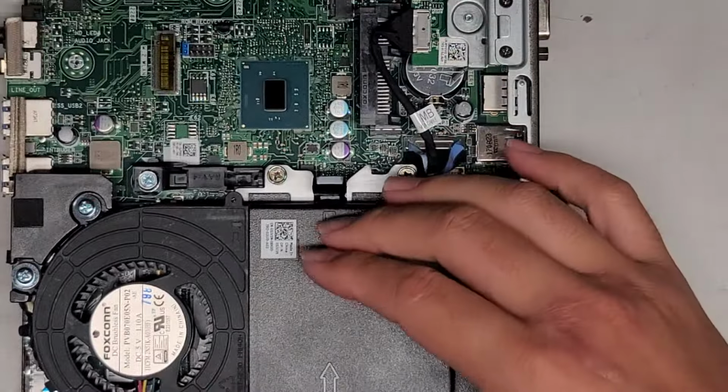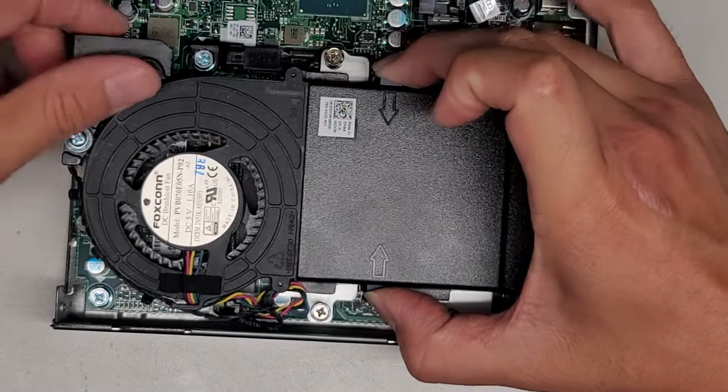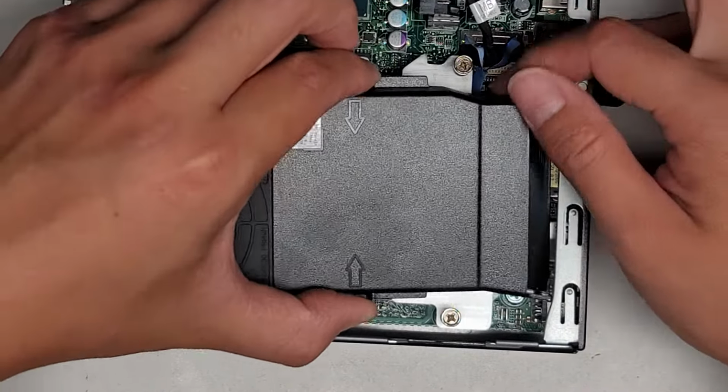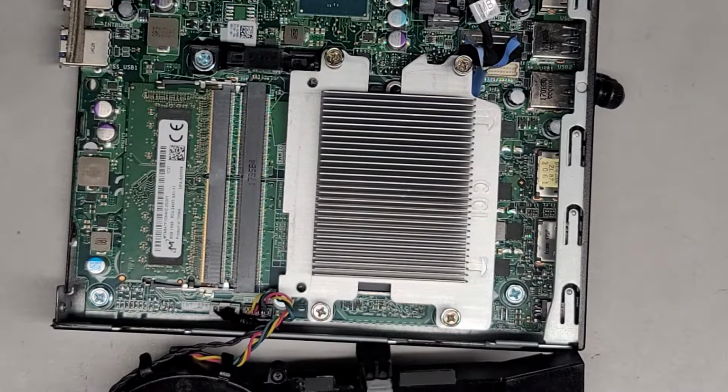Okay, let's go ahead and remove this fan cover. It looks like you pinch these in, and okay. Wow, that's actually super easy to remove. You do have to wiggle it a little bit because it's getting caught on something. But there we go, and we can flip the fan over and get it out of the way.